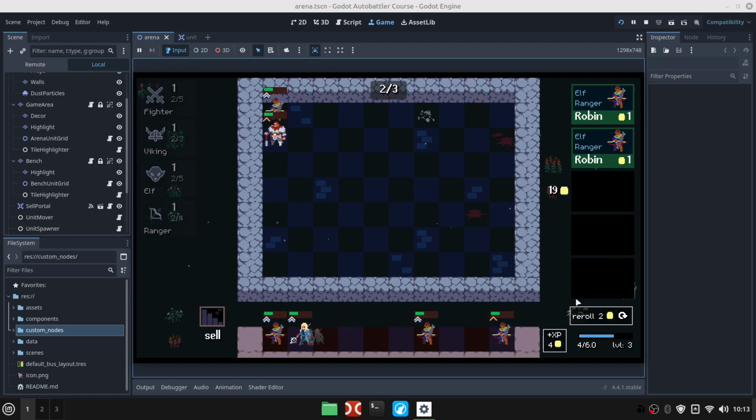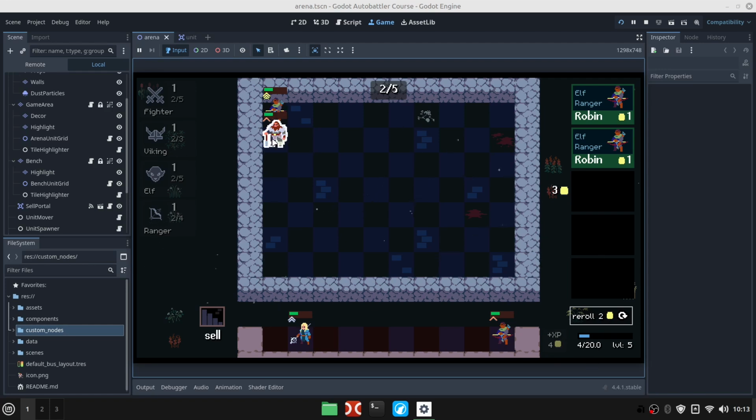So everything's still working as expected. I can interact with the game, but we do have a couple bugs, which I believe came with the new version. Probably something has changed with GDScript. So the thing you might notice is that in our label where we display the XP requirement, it says 4 out of 6.0, which is pretty weird. If I buy more XP, it will be 0 out of 20.0 or 4 out of 20.0. And this is definitely not what we want.